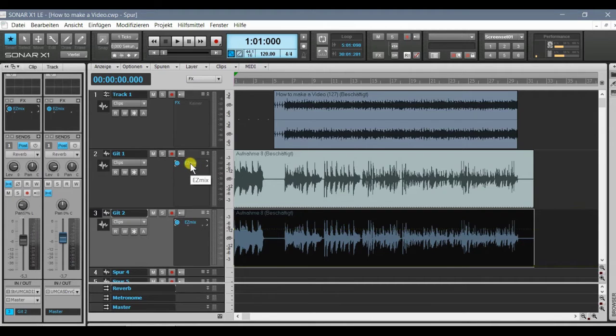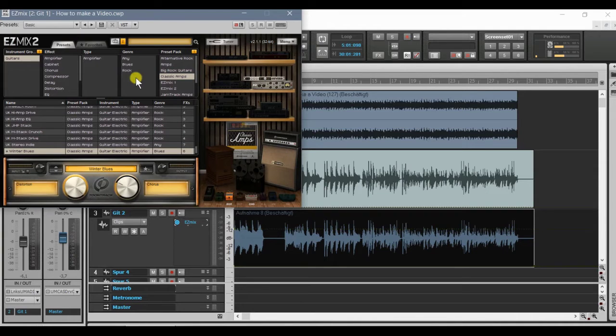For the plugins I use the VST plugin from 8Z Mix, so I have several amplifiers and I have a good sound.